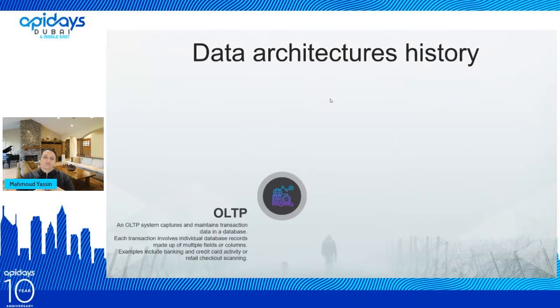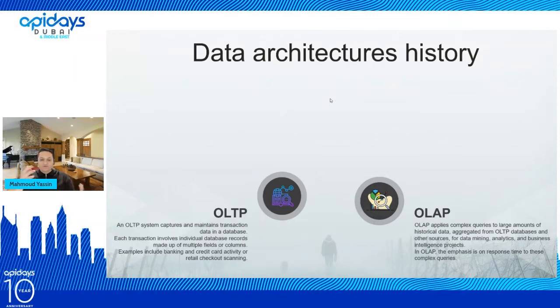If you look into architecture history, we need to first understand two different worlds: online transactional processing and online analytical processing. I think the majority of software developers and software engineers are familiar with OLTP. These are the systems that interact with the customer directly, where you need solid APIs in order to do a POST operation, and that's really mission critical.